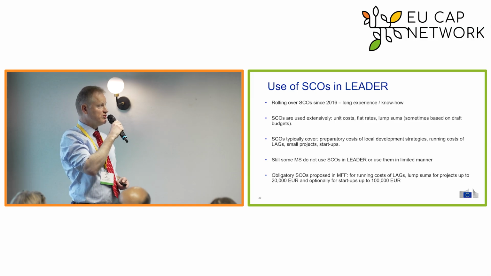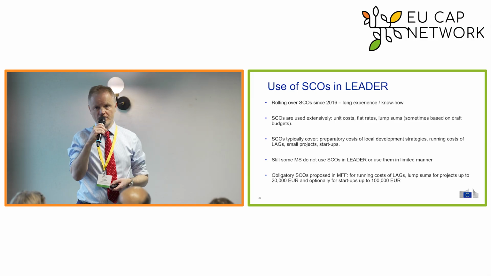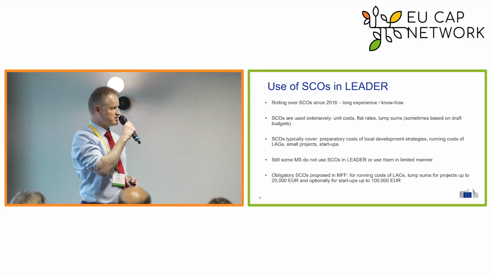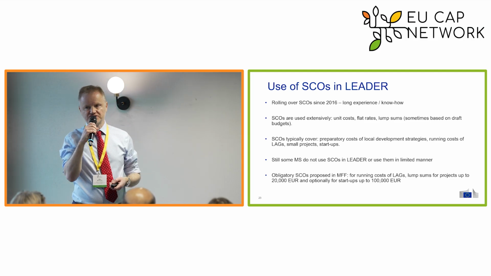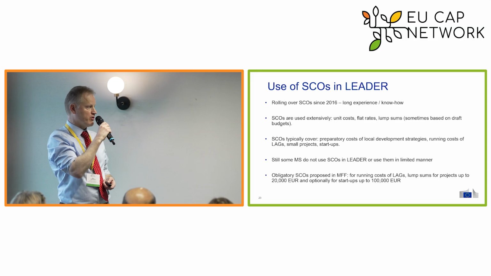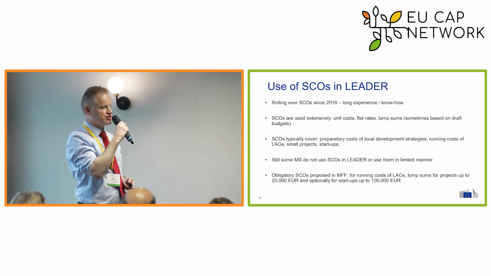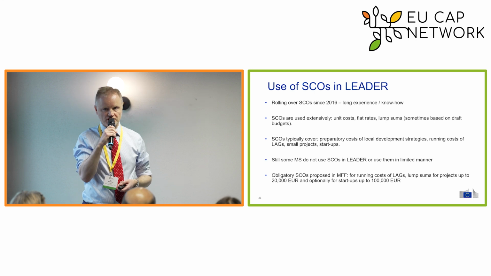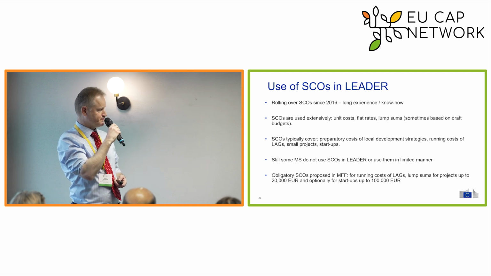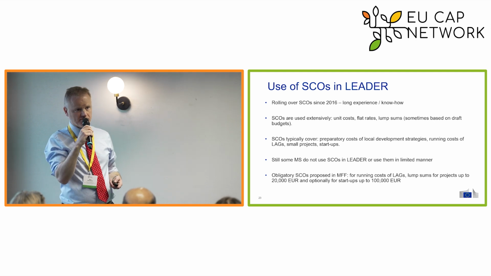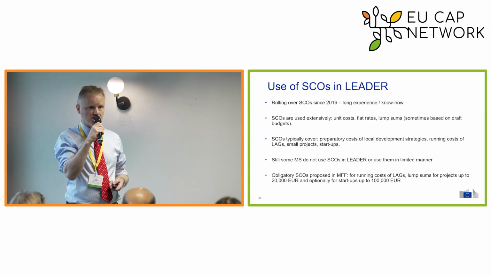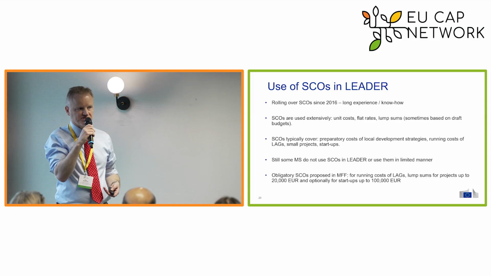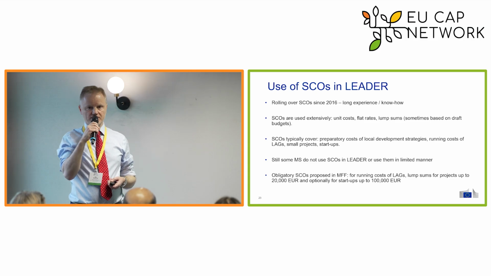So we do see unit costs, we do see flat rates, we do see lump sums, sometimes based on draft budgets. What do these SCOs typically cover? They do cover preparatory costs of local development strategies, the running costs of the local action groups, small projects and rural startups. There are still some member states that don't really use SCOs for LEADER or use them in a very limited way. And I suppose the Commission is always trying to encourage greater use there.